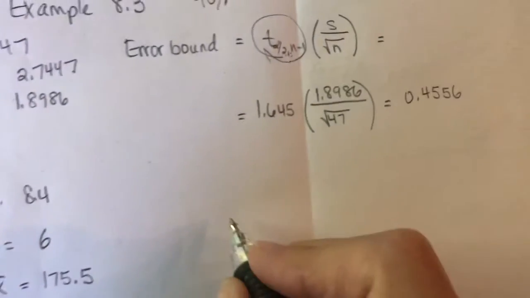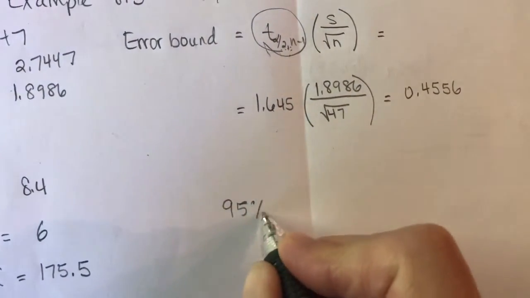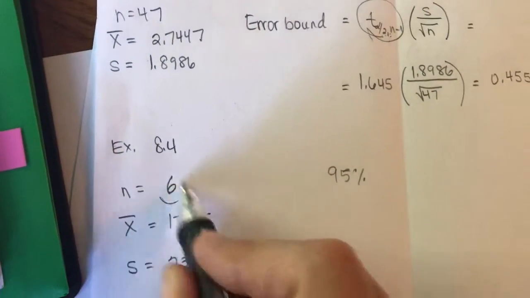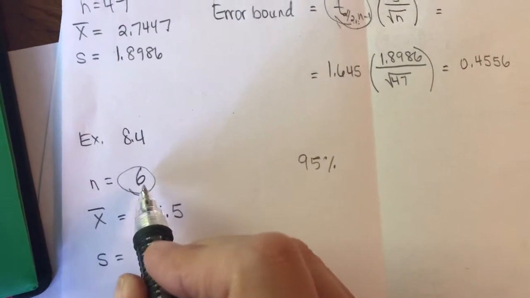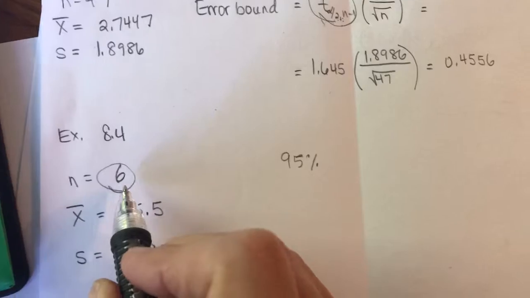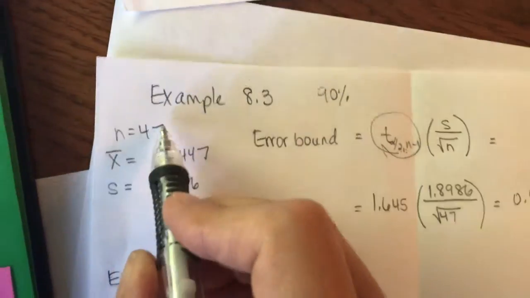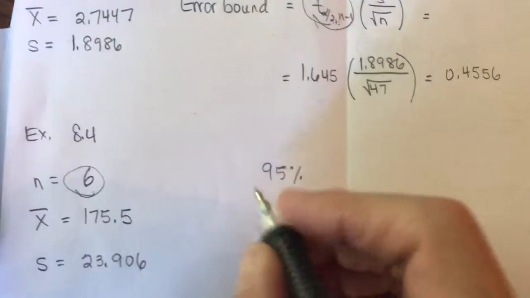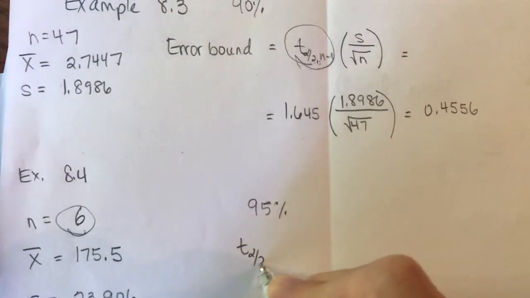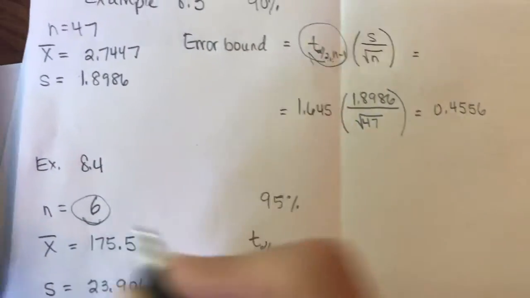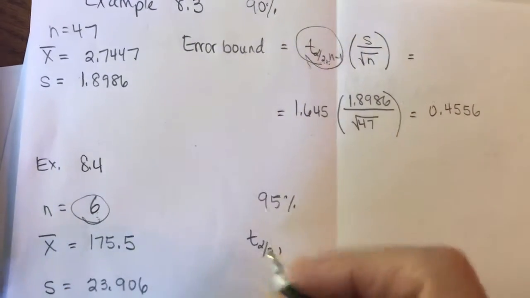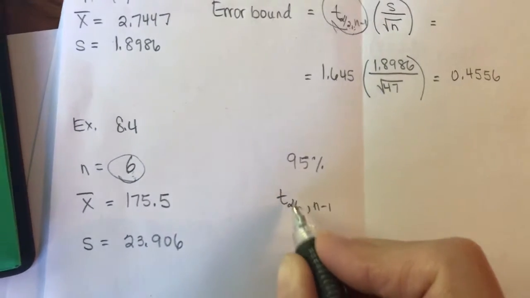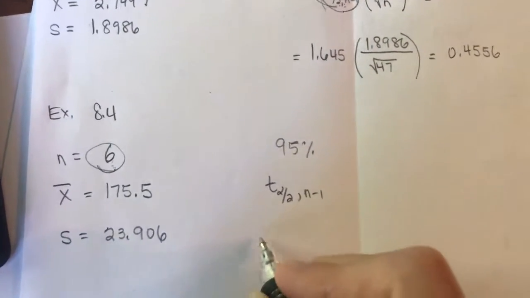Okay, I want to be 95% confident. Now, be careful here because my sample size is small. Okay, so let's practice finding this because I have a small sample size. Remember, the last one was 30 or more, so I could use the values at the bottom of the table. This one is small. So when I try to find this t alpha over 2, and then this would be n minus 1, I got to be careful there. I want to be 95% confident. That means I'm 5% not.